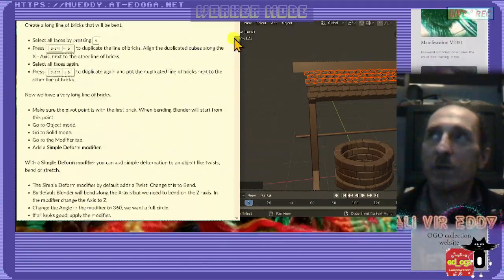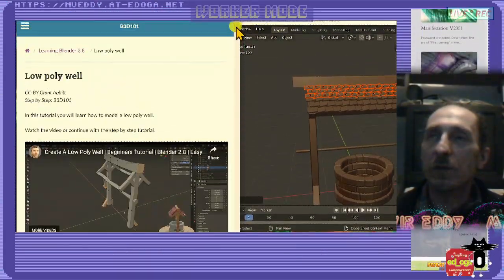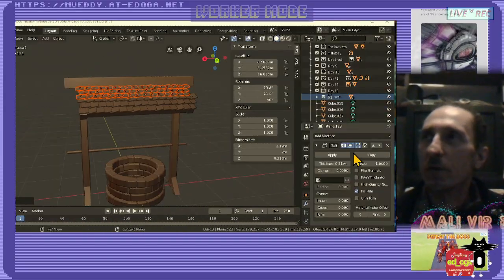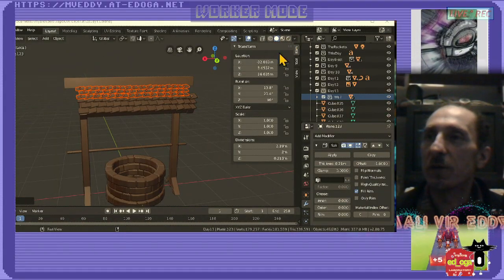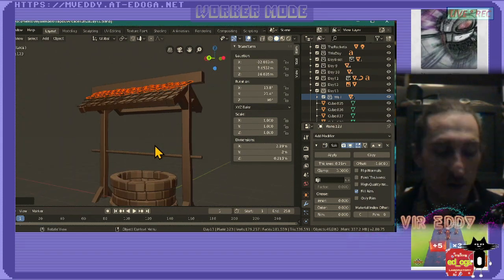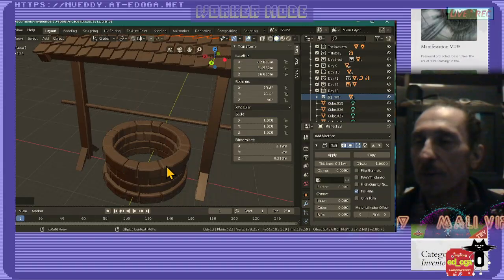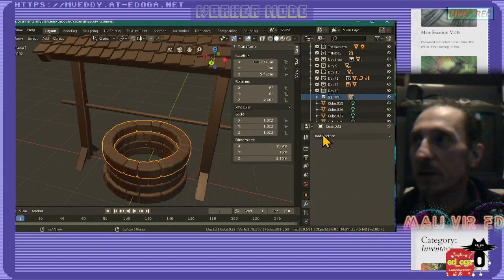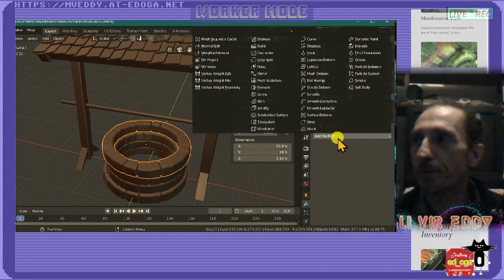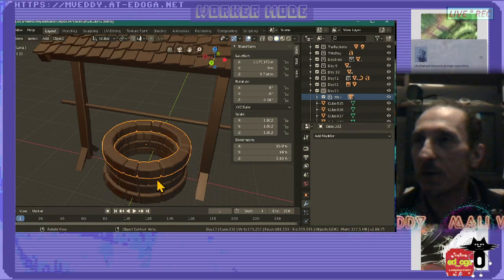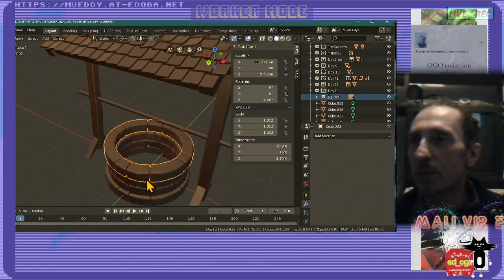but it also introduces a concept like checking for the shape rendering when modeling. Well, it introduced the modifier that is Simple Deform, and creating a full circle of this row of bricks.